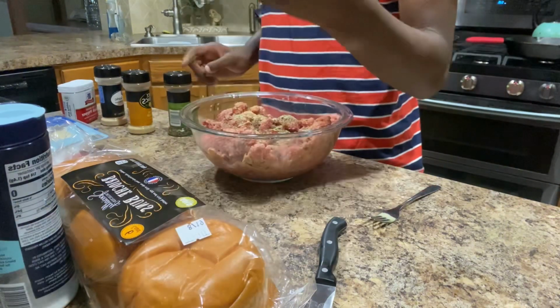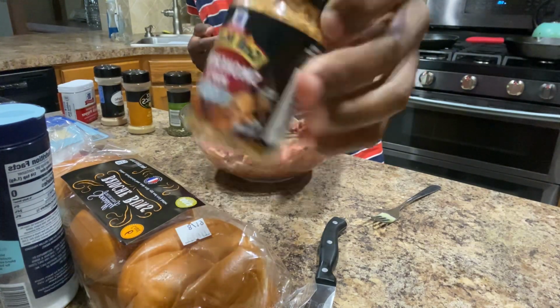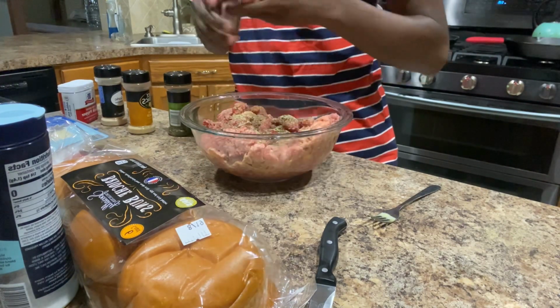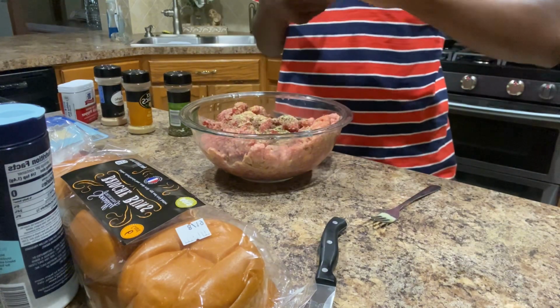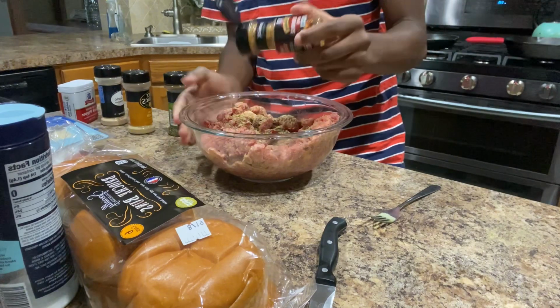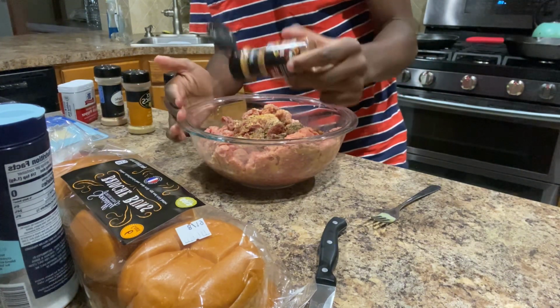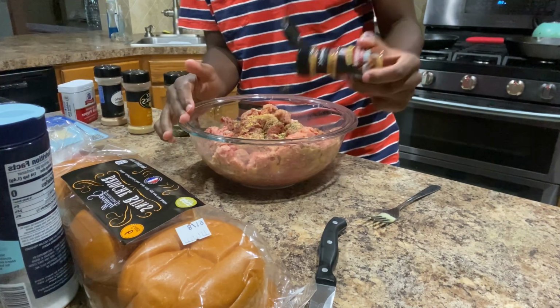If you got apple wood, but I got the smokehouse maple. I'm gonna add some of that. I'm gonna go crazy on these because they really good. These are like smash burgers, you know what I'm saying? Boom, boom, boom.